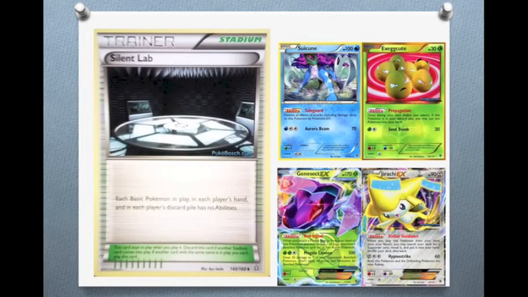Onto Silent Lab. Each basic Pokemon in play, hand, and in the discard pile has no abilities. So it's a Garbodor for just basic Pokemon. And as you can see on the right here, I've put Safeguarders. They're obviously shut down. They can cause a lot of issues to EX decks, and Garbodor was often an answer to these Safeguarders. Now you can play Silent Lab if you wish.